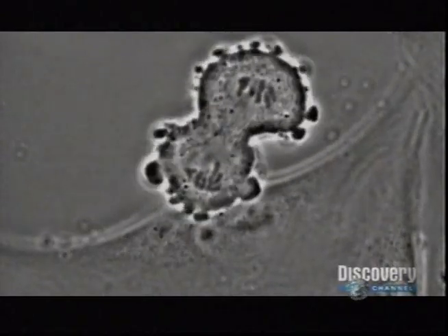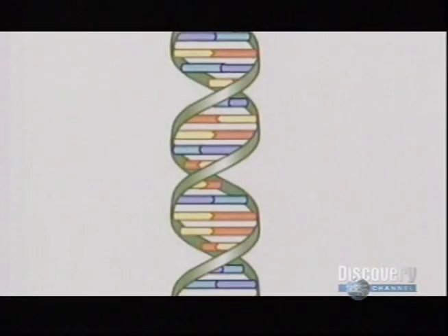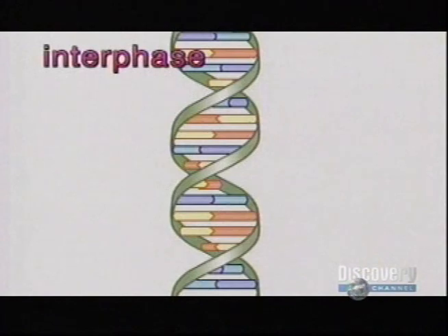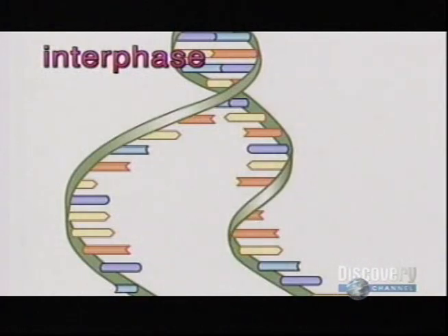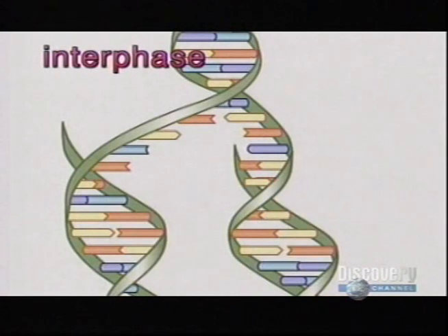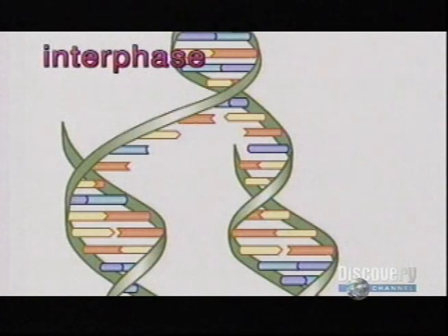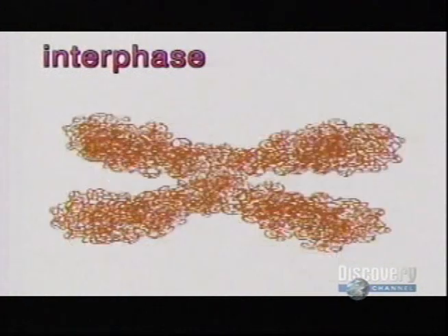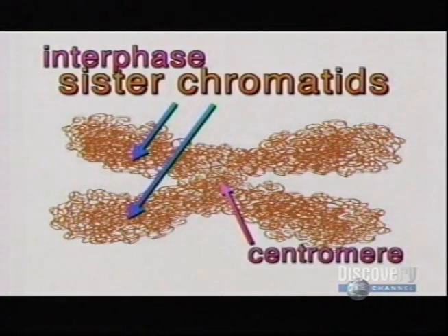This duplication occurs during the stage of a cell's life called interphase. During interphase, the DNA double helix comes apart like a zipper. Each strand replicates itself so that the nucleotides and gene sequence are repeated exactly in the new strand. This makes 2 copies of each chromosome called sister chromatids. The cell now contains 2 complete copies of its genome.